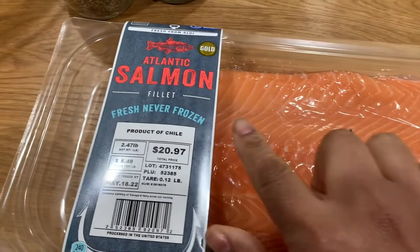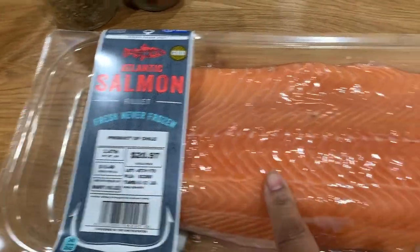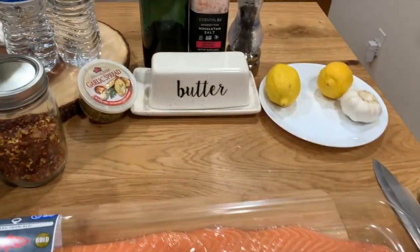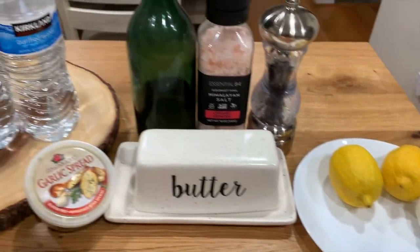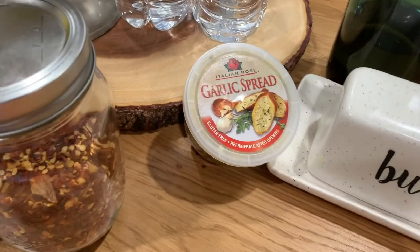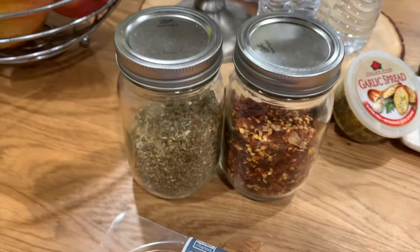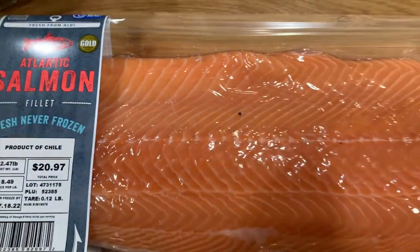I really liked it, and I wanted to try this so badly because seafood is my best food ever. So I got this fish fillet, and I got some other ingredients here: some lemons, garlic, butter, olive oil, salt, and black pepper. This is a secret ingredient here: garlic spread, something you can find at Walmart. You can put it on a slice. I'm going to use chilies, oregano, and a nice big salmon.